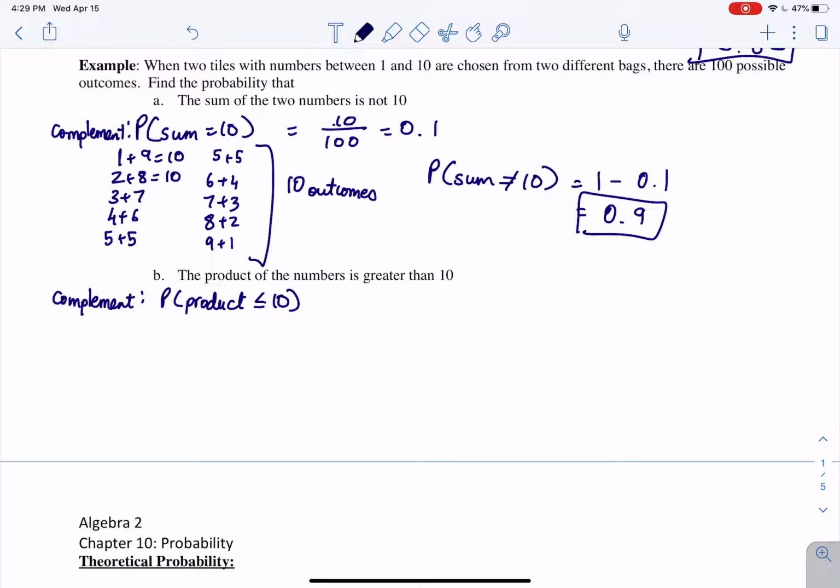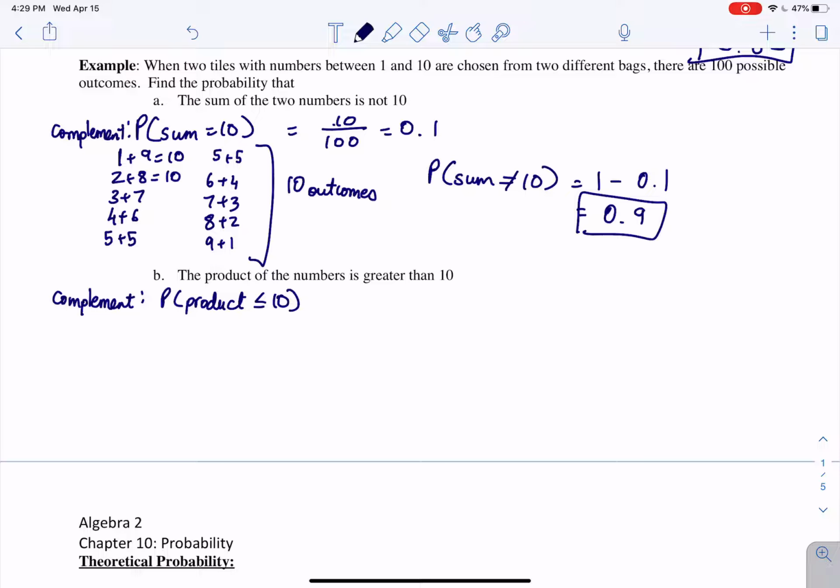If you need to decide on your own which one to use, the complement or the event, try listing out a few of them to see which one seems like you'll have to count more of, and then pick the one where you have to count less. You won't always guess that correctly, and that's why it doesn't matter which way you do it.